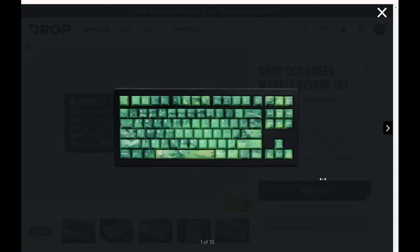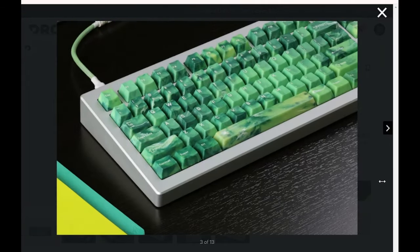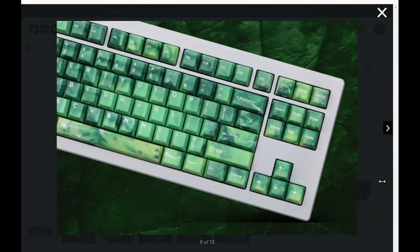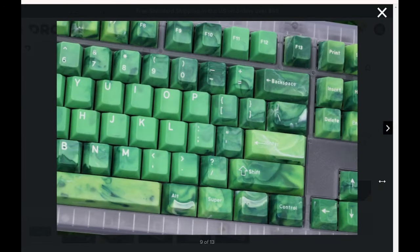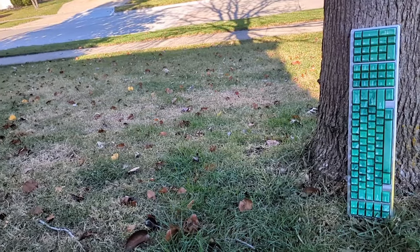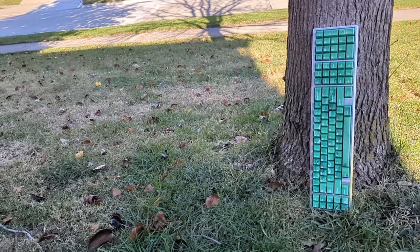I've had many ABS DCX sets, as well as a few DCD sets, and in terms of keycaps in general, I have a good balance of ABS and PBT sets in my collection. But it had been some time since I actually had a Doubleshot PBT set. I only had Dice-Up PBT up until DCX Green Marble shipped, so I can't necessarily compare DCX Green Marble to any other Doubleshot PBT keycap set.